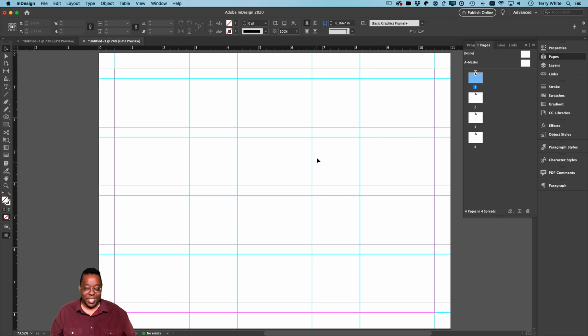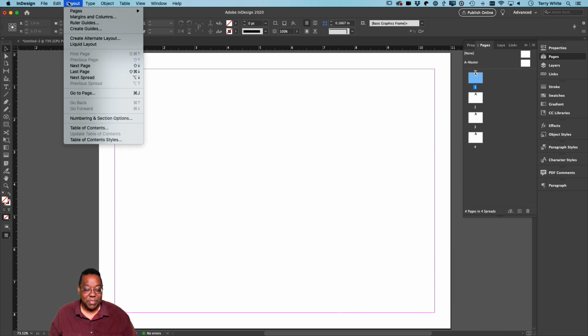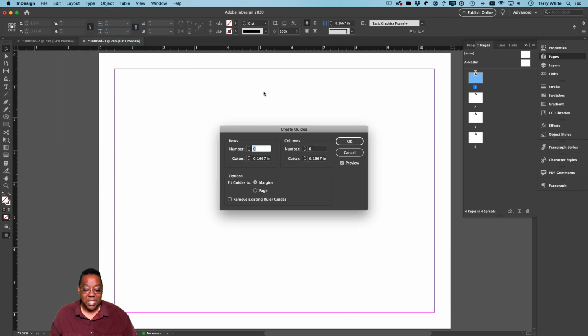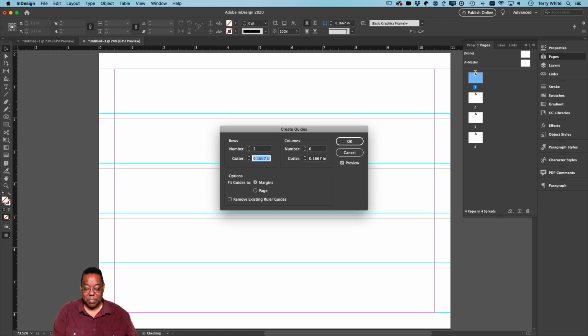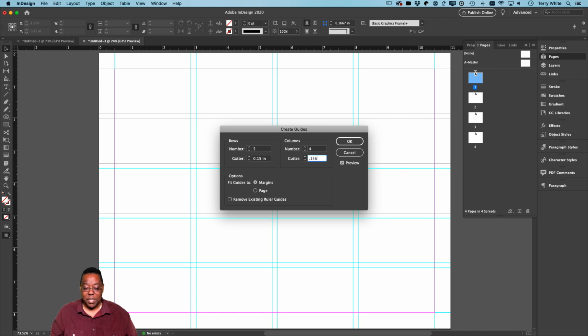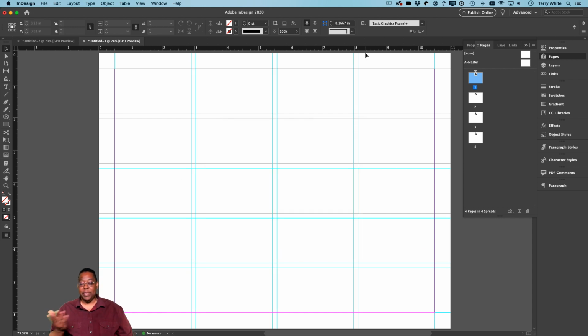Oh, did I do 1.5? Sorry, undo. I specified one of those incorrectly. All right, let's try that again. 5 with 0.15, let's do it that way, and 4 with 0.15. All right, so now let's click OK in the margins. We're seeing the preview. That's doing exactly what I want, and that will do it.